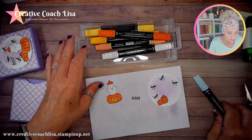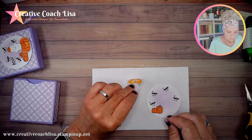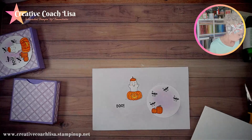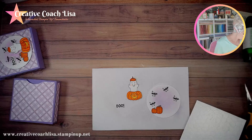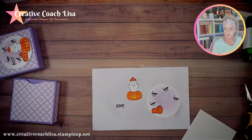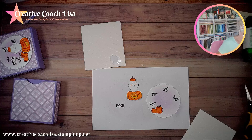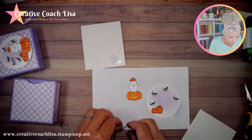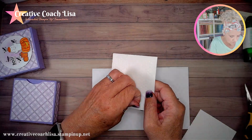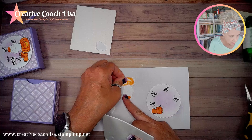I'm going to add our ghost and boo to the front of the circle and I'm looking for my mini blue dots. On the back of the boo I'm going to add a couple of dimensionals — I picked up the Nerds candy at either Dollar General or Walmart, the only two places I buy candy. I live here in the Midwest in Indiana, so I'm not sure if your Dollar General would have the same thing.